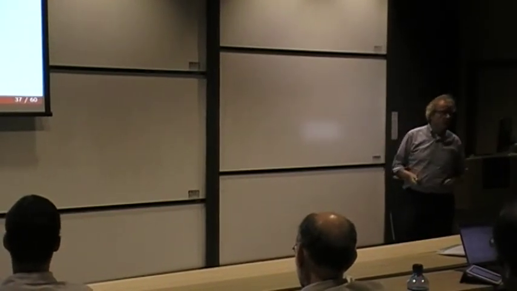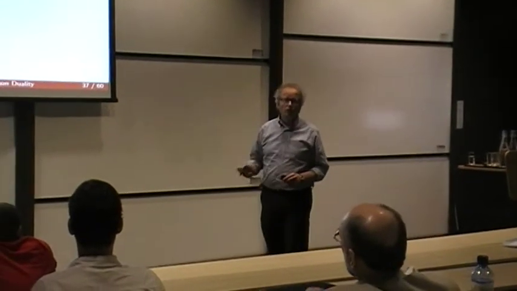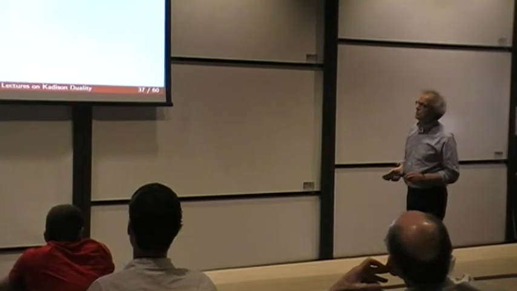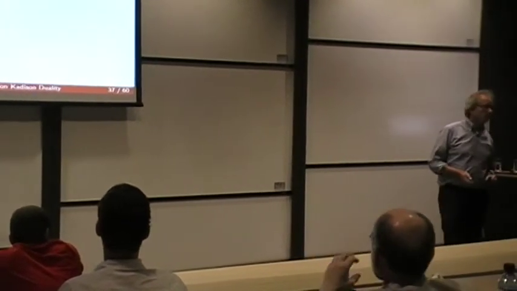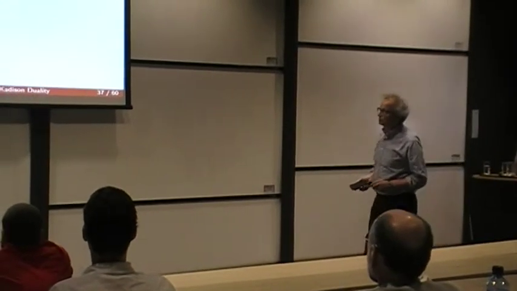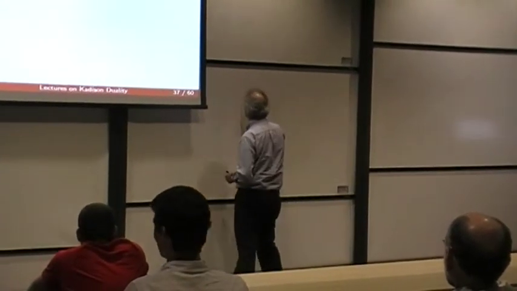And order unit spaces is a category that's conveniently understood in opposite form. So the real numbers are final in the opposite category, so I can write it as 1 there, and then a state is simply a point in the opposite category. It goes from 1 to the space V itself. And a nice example is that the states on the real numbers to the power n are probability distributions on n.